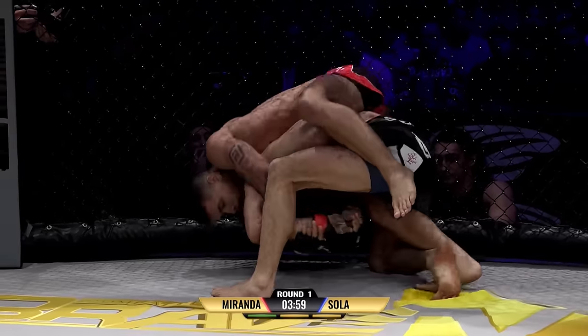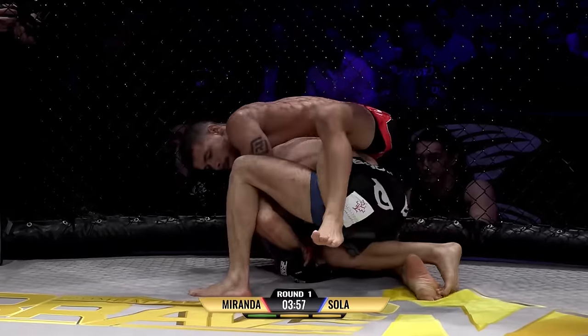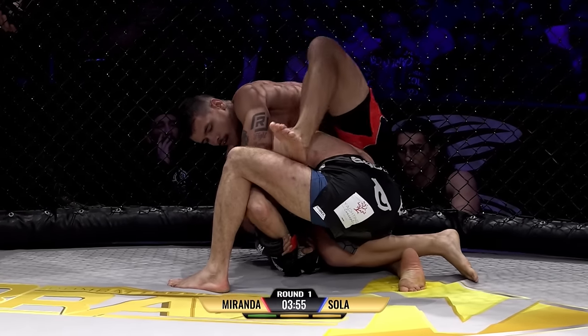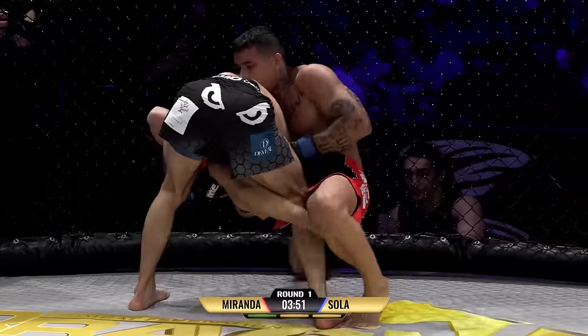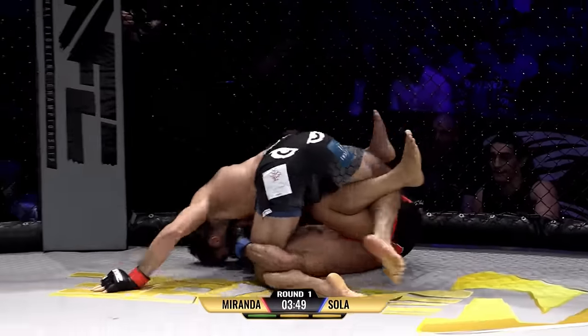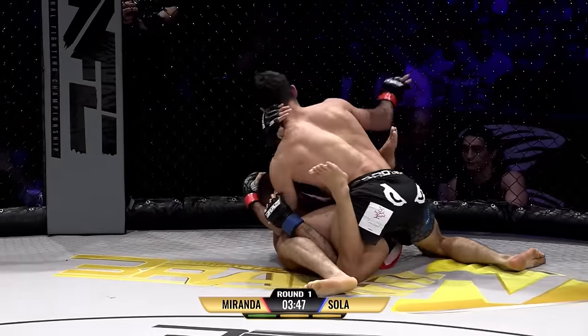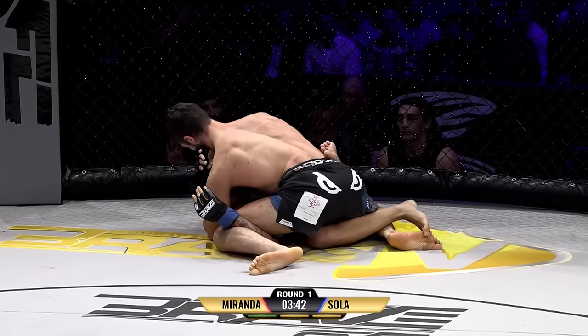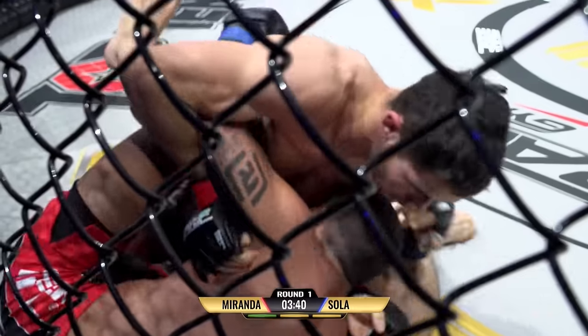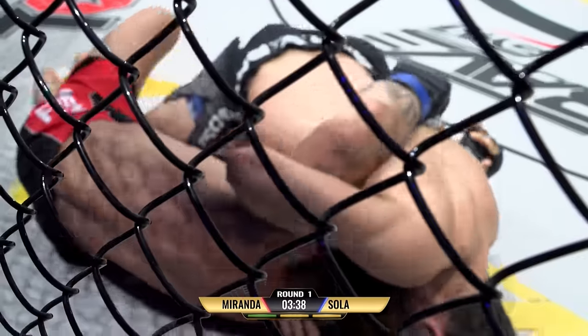And this is usually around the time that statistically Miranda finishes his fights, trying to work to get that second hook in. Brave Nation, Axel Sola is trying to stop Miranda's left foot from getting in the hip. He completely shut it down. Miranda now transitioning potentially to a leg lock. That too completely shut down. Great work from Axel Sola. The awareness, the acuteness he is showing there.